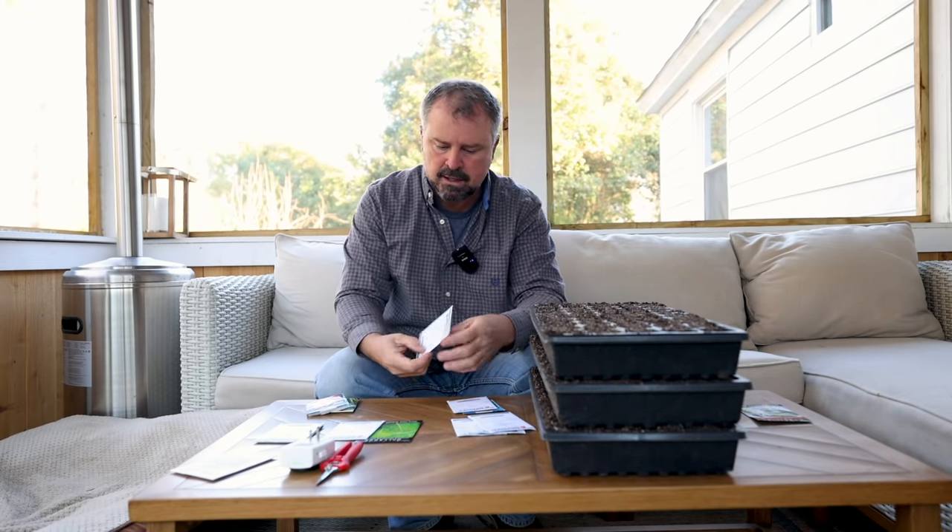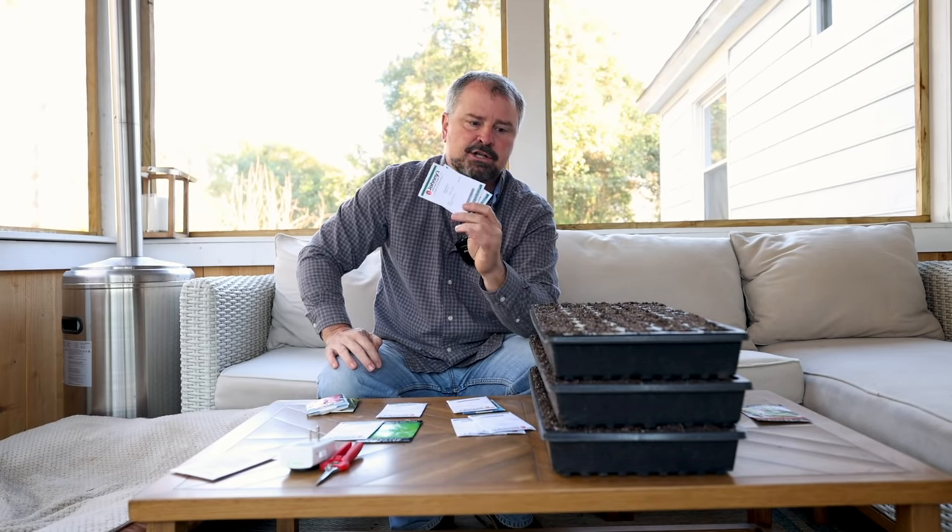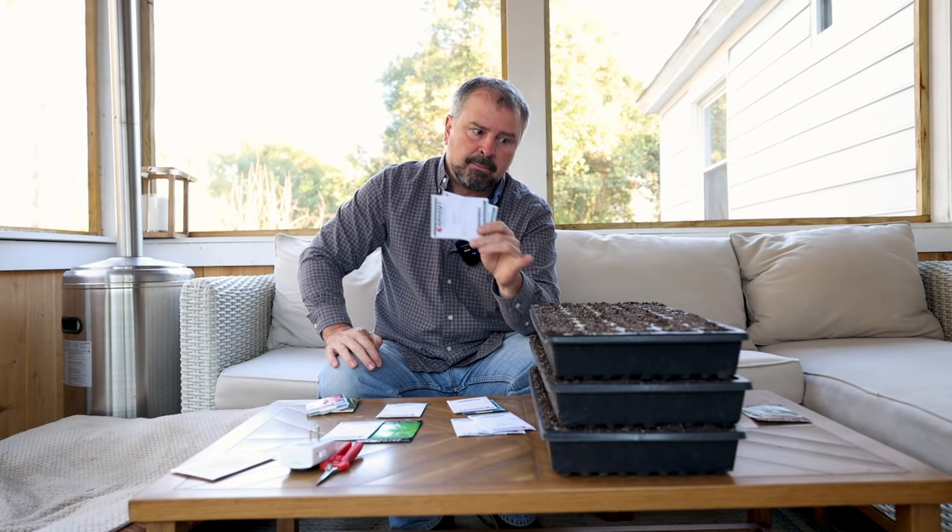The things I'm actually starting today — beets go directly in the ground. Most tuber-type vegetables like beets and carrots would be planted directly in the ground; it's best not to disturb them once they're growing, so that's why they get planted directly. I am doing some kohlrabi — great success with kohlrabi in the last couple years, it's good and it's good in a lot of different things, broiled really great. I'm doing a couple types of broccoli. I'm a hair late starting my broccoli seed, so I want to get it up and rooted out enough to transplant as quickly as possible. Sometimes spring here in Raleigh, North Carolina can go right to 90 degrees really quickly, which is not great for broccoli.